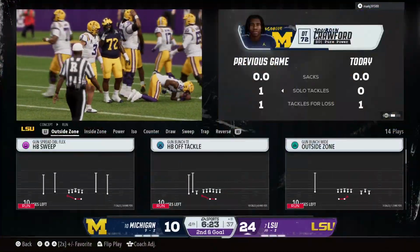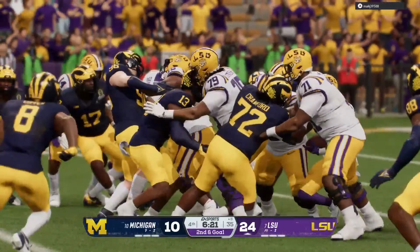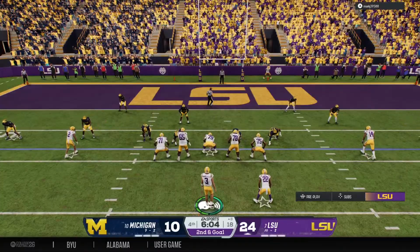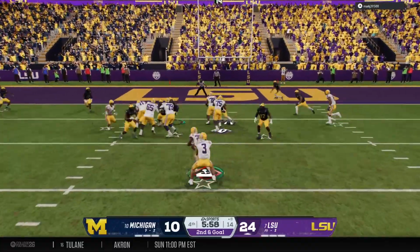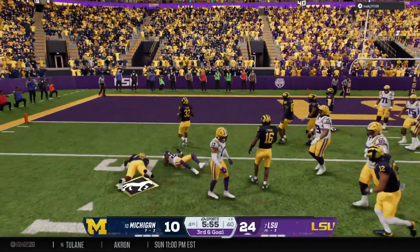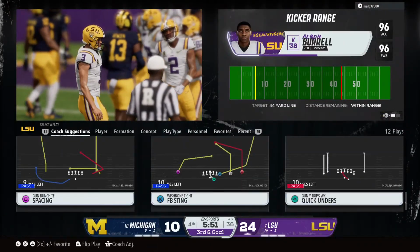That one goes nowhere. But these obvious running situations are very tough when you're working with the lead late in the game, because you know the defense is going to stack the line of scrimmage and make it as difficult as possible for you to run the football. So nice job there by the defense. They're trying to punch that ball out, do anything they can to get the ball back. Tough running there, but not quite enough for a first down.